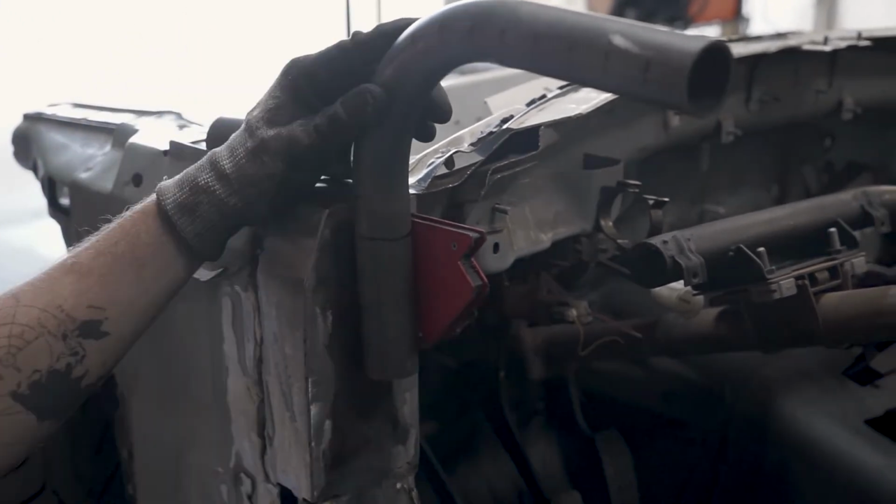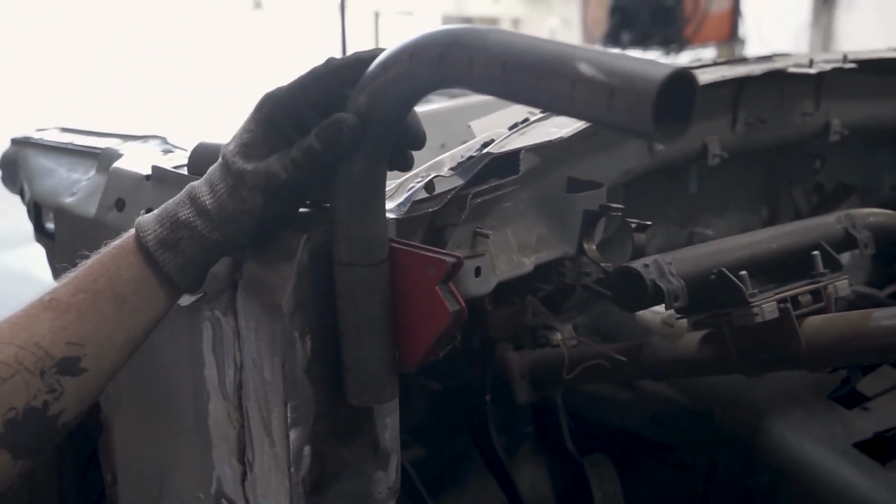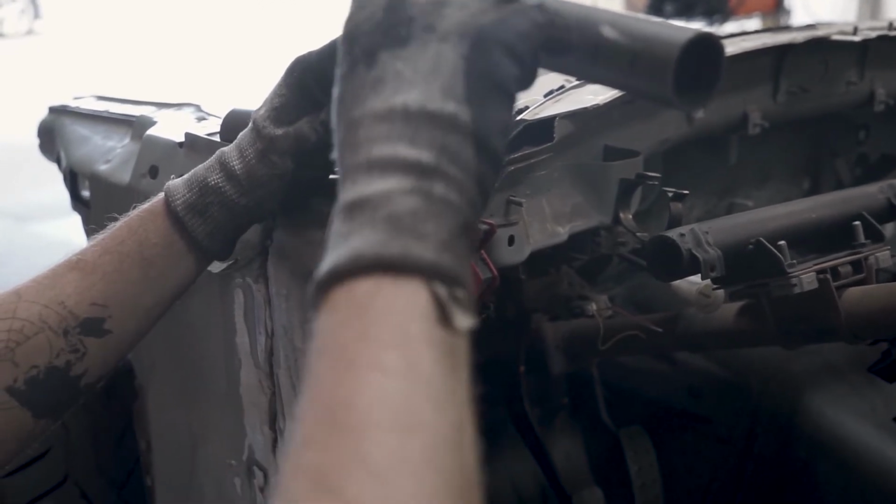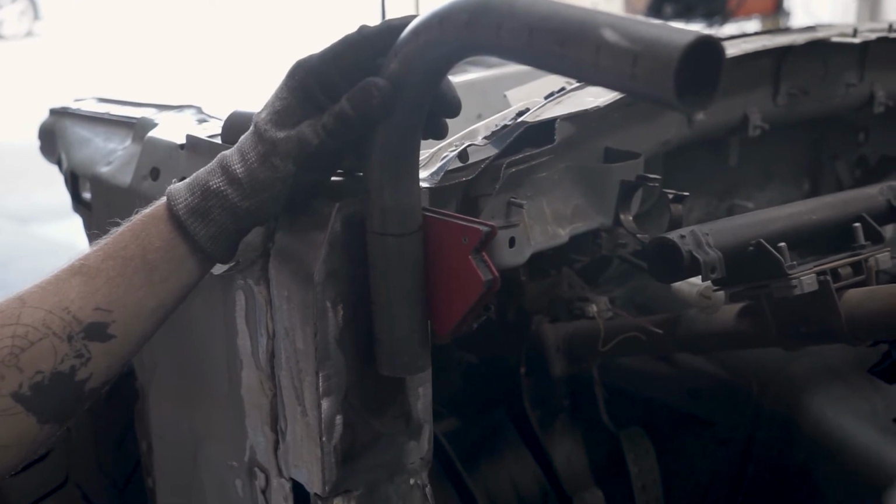Somewhere in the middle, so 13 inches. So from the end of the bar to our first bend, we'll do 13 inches, and then we'll measure the rest of the bends as we go along.